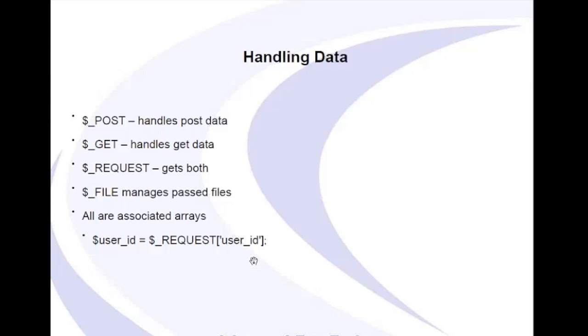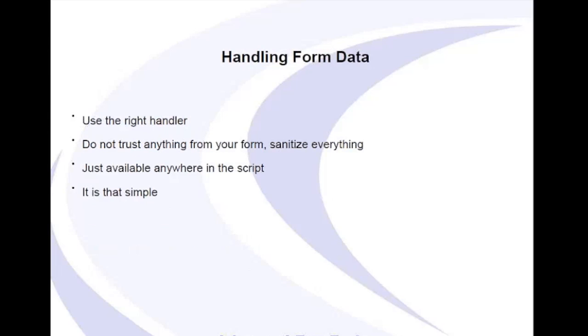Make sure you use the right handler, get versus post. It depends on your situation, which can be appropriate. Don't trust anything from your form. Sanitize everything. I don't care how many scripts you put in, JavaScript or otherwise, to tell you to only put in 10 characters, or it must be a number, or it must be a valid date. Users either intentionally or unintentionally will find ways around it. Don't trust them. Always sanitize, always check, and when possible, give handy error messages.